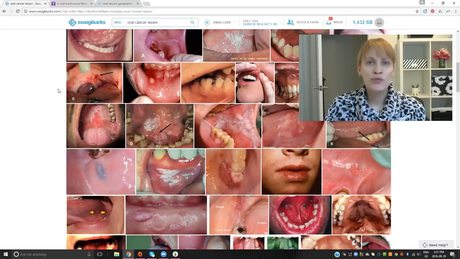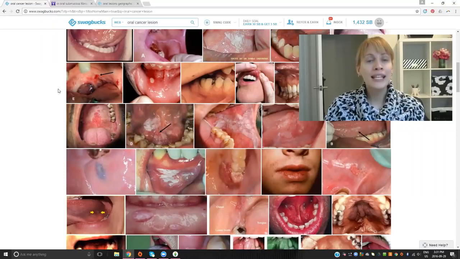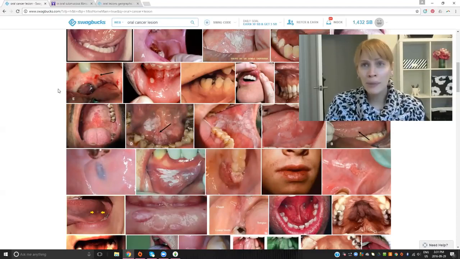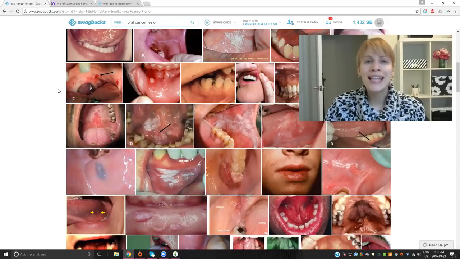They need to be referred to an oral pathologist, and then they will do some tests, and then they will know for sure. Even if you're not sure, saying, well, I don't like the look of it. It could be cancer. It could not be cancer. I'm not sure. There's no harm in sending them to the oral pathologist to make sure, right?